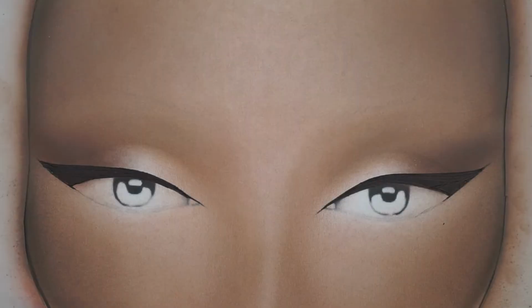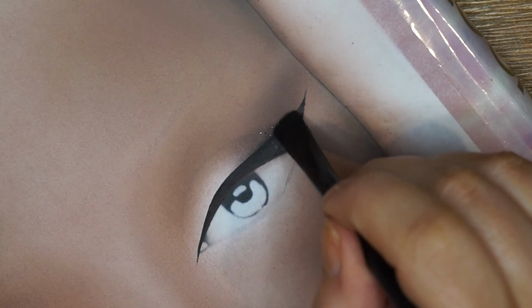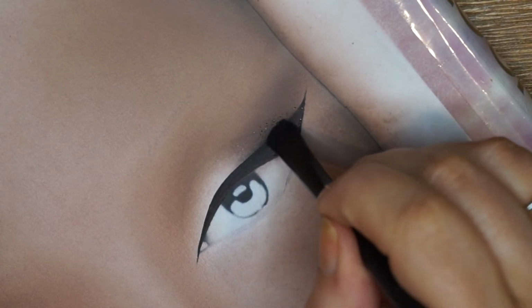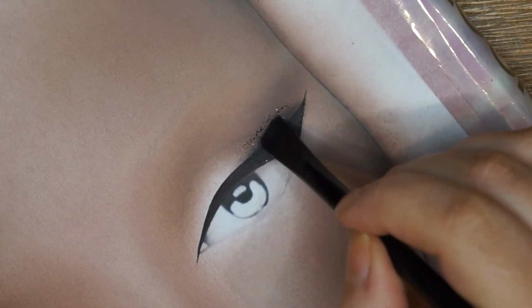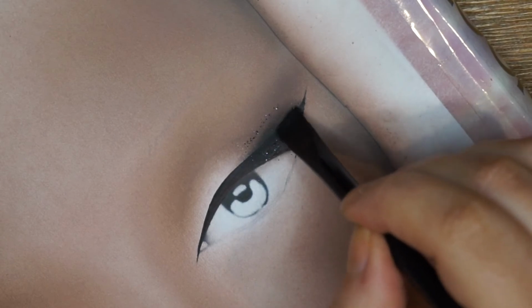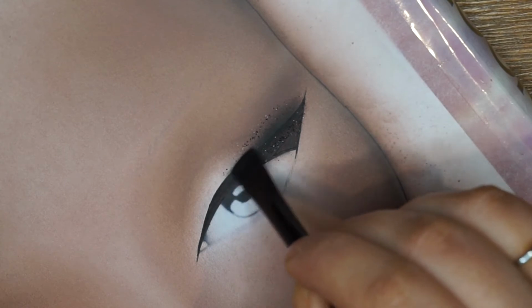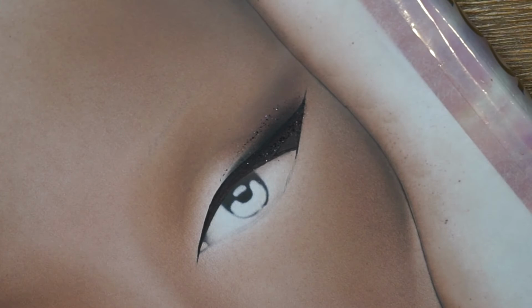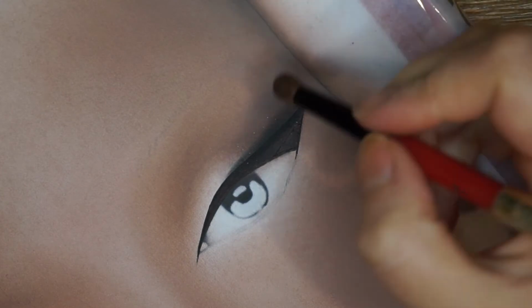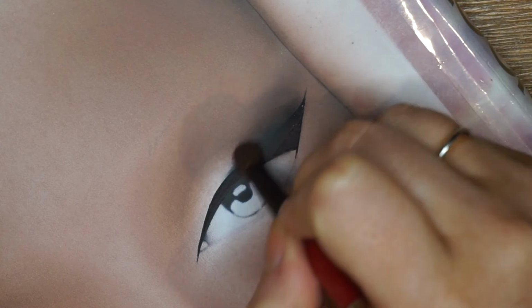So now that we've got our gorgeous wing liner, it's time to smoke it out. So I'm taking this flat, very dense Morphe brush. It's quite a square brush, and I'm going in with a black eyeshadow, and I'm going to start to tease this black eyeshadow on the top line of my wing. Because I'm using such an intense black, I'm using such a small and very defined brush. Okay, so this means that I can be really precise in my placement. Okay, so I've got a lot of control.